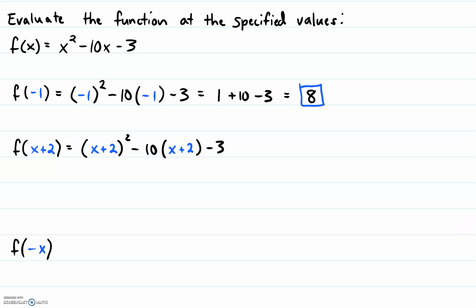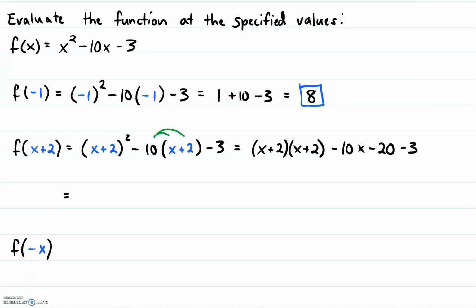Now the unfortunate part of this problem is we've already input the x plus 2 everywhere we had a something in the original problem, but we need to simplify this. And before we can simplify it, we kind of have to make it look a little bit worse. The first thing is the x plus 2 squared can be rewritten as x plus 2 multiplied by x plus 2, and in the next step, we're going to have to FOIL that. We can distribute the negative 10 to both of the terms in parentheses, and that'll give us negative 10 times x, and negative 10 times 2 will give us minus 20. And then we can bring the minus 3 right on over. So now you can see why I left a little bit of extra space for this one.